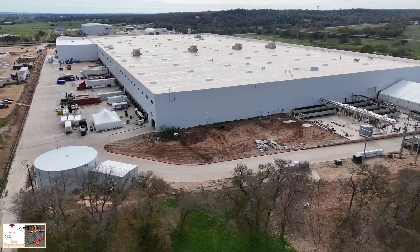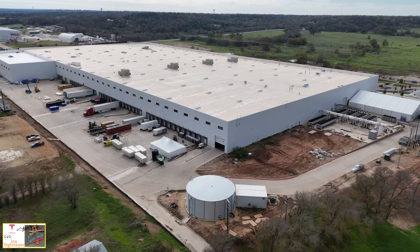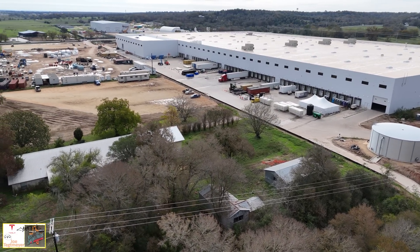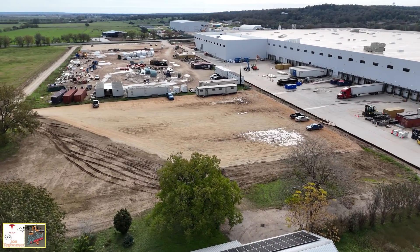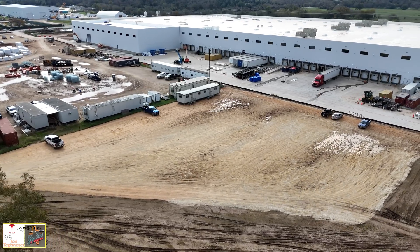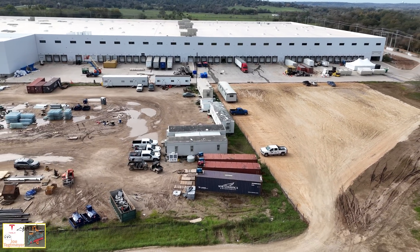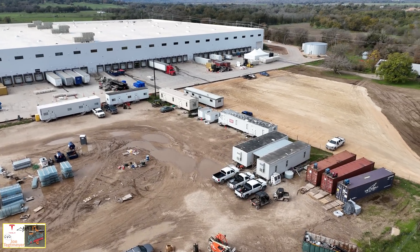As we continue to wrap around this part of the building, we can see the large water tank and the pump house. I think this is used for the fire suppression system for the entire facility — it's on a well and that's the water source. The structures at the bottom left of the screen are some old farmhouses that remain here as part of the original landscape and SpaceX property, though they've elected to keep them at least temporarily. In this section, they've had geotextile membranes installed with fill on top, possibly prepared for a parking lot or more roadway access to the receiving doors, along with equipment, materials, and contractor trailers in this material staging location.